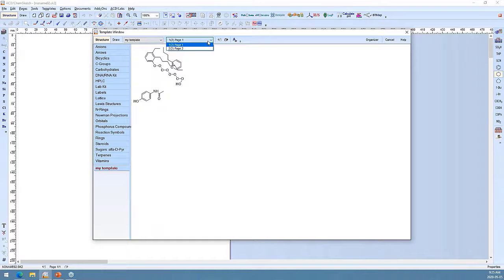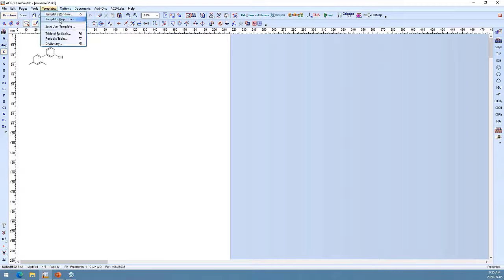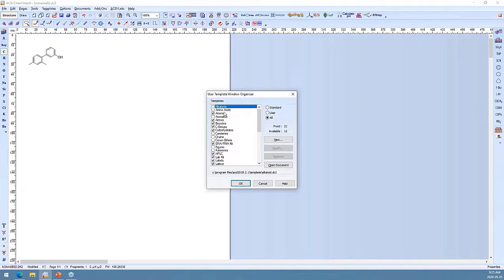And if we go to the pages at the top here, we can go to page 2 and we can see that those structures that I drew are there as well. So we can click on the structure and then click to paste it into the window. There's actually quite a lot of useful things in the template organizer. So if you look in this window here, you'll see the ones that I have selected are checked off. We can also sort them by user. So let's say if I just wanted to see what ones I've made, I can click that button to see that.